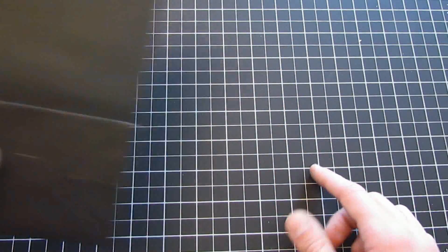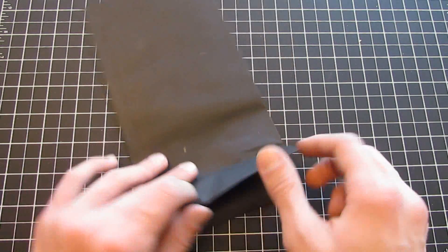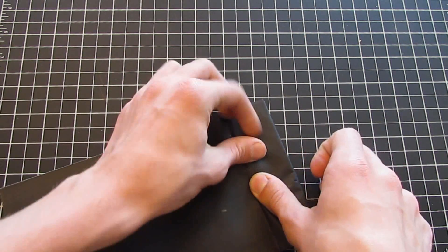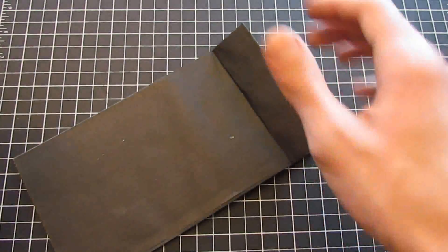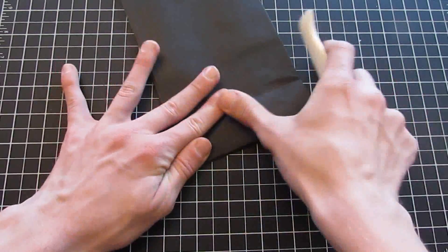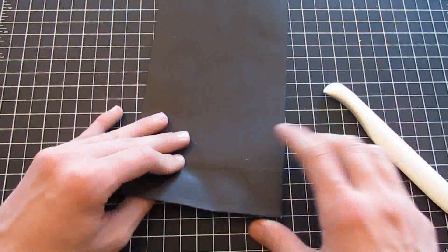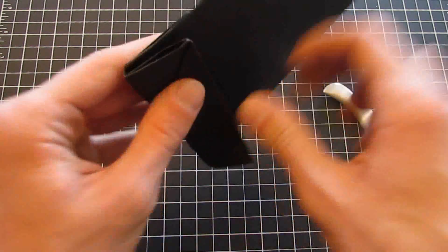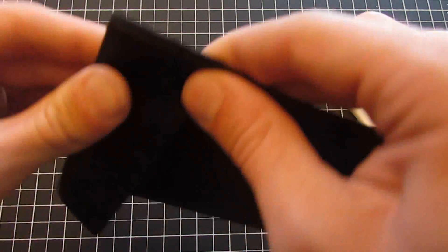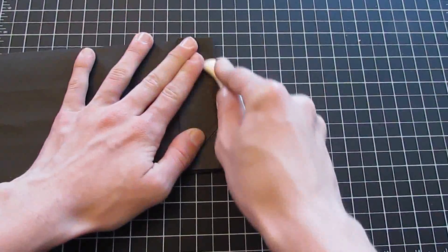Let's get started. Grab a black paper bag from your kit and what we're going to start by doing is folding this flap down like this. Make sure it's nice and creased — grab your bone folder, you could even crease it a bit more if you'd like. Then what you're going to want to do is fold one side up and flip it over and fold the other side up as well. You can kind of look on the side to see if they're lining up — just align them and then press it and burnish the fold.